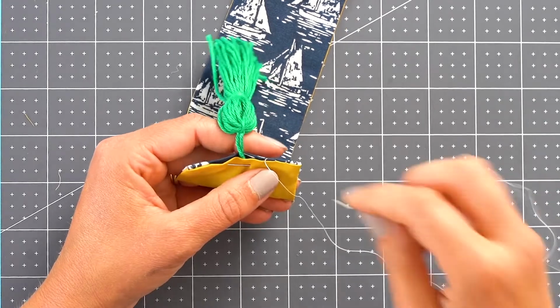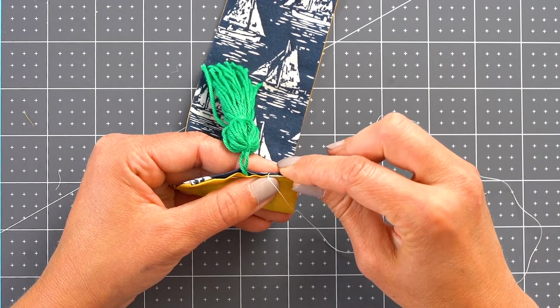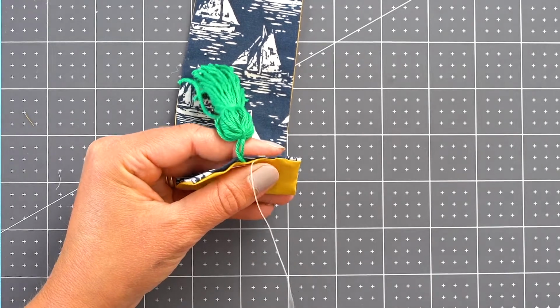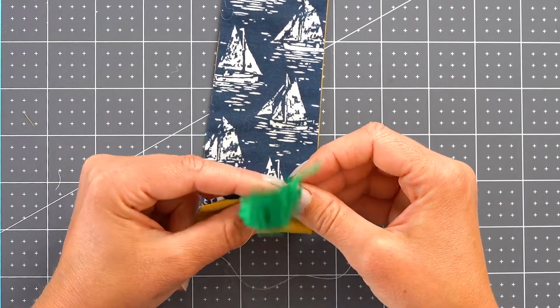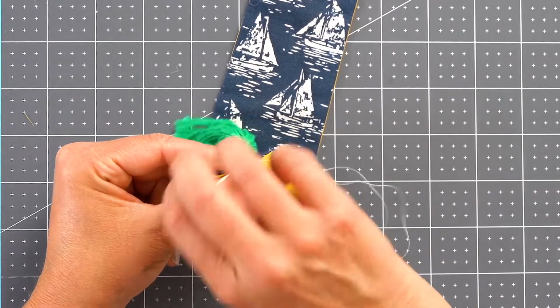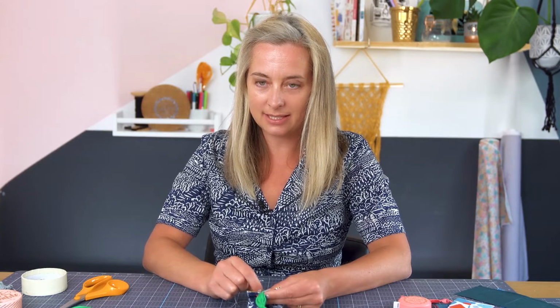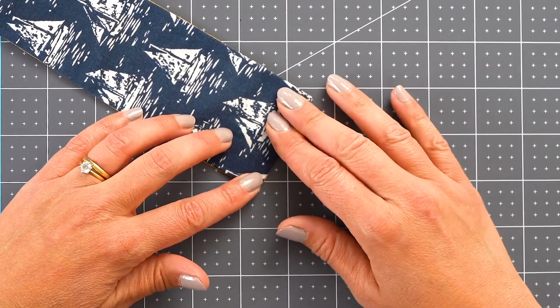And just keep working your way along the hem, and you'll see as you pull your thread tight, you can't see your stitches. It's like magic. When you get to the tassel, just do a couple of extra stitches either side to make sure that it doesn't move. When you get to the end, you just need to tie a knot in the thread and then snip the end off, and your bookmark is made, unless you would like to personalise it.